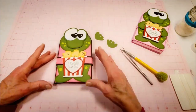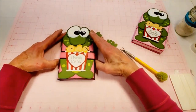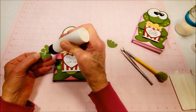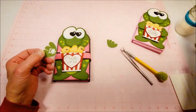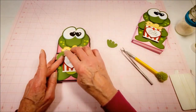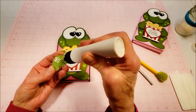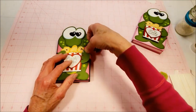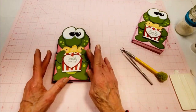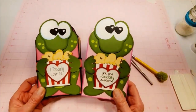When it's dry, check to make sure it slides okay. Now we're going to add the hands. Put just a little bit of glue in the middle — I don't go all the way to the edge — which gives some leeway for lining it up. I like to tuck it under the tag, press it down, and then the same with the other hand. Slide it up there, press that down, and he's all done and ready to be given away as a Valentine gift.